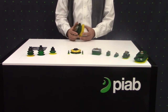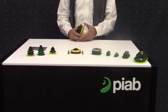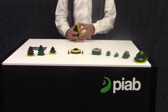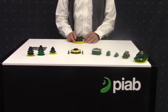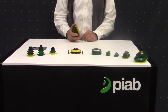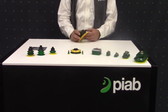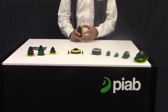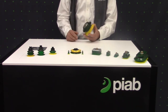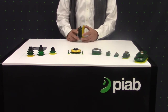You can clearly see here, this is a dual durometer design. There is a PU30 lip — the yellow here. It is nice, soft, and conformable, and this allows you to seal around any sort of surface irregularities, especially with the packaging industry sealing over any sort of corrugated material. This nice soft lip absolutely helps with that. And the green here — the body and the bellow of the cup — it is a 60 Shore A durometer, again polyurethane.